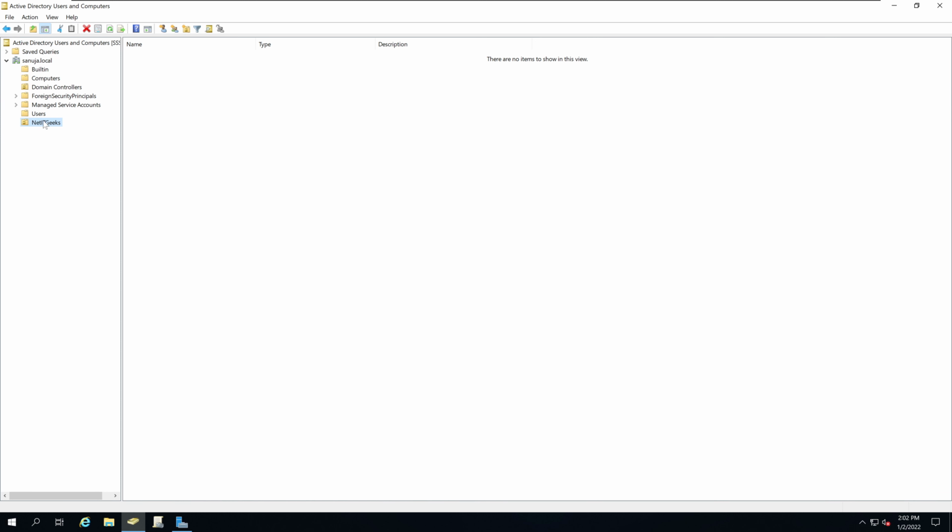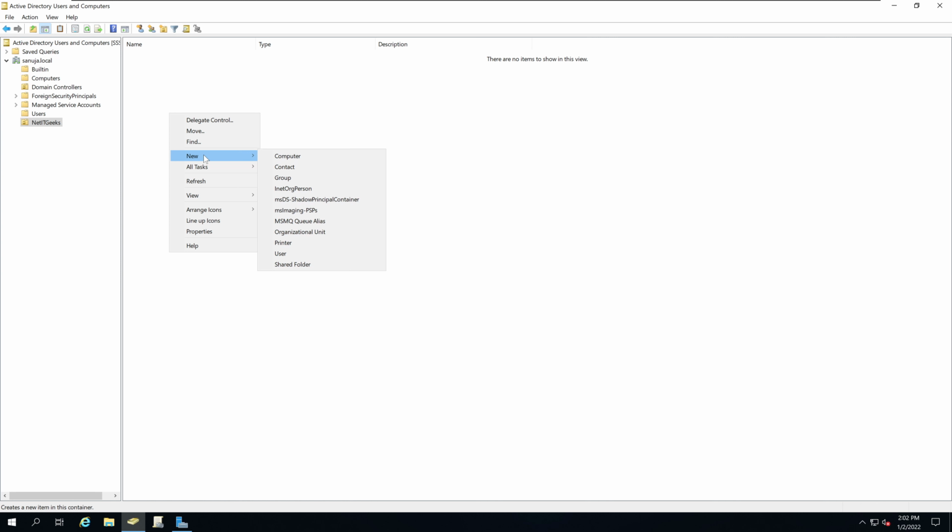Now within this organizational unit I can create the two units that I decided to create, which are content creation and social media. Those are just fake departments that I decided to come up with for the example. On the right-hand side within the organizational unit, right-click just like the last time, go to New, and I'm going to create two organizational units underneath it.